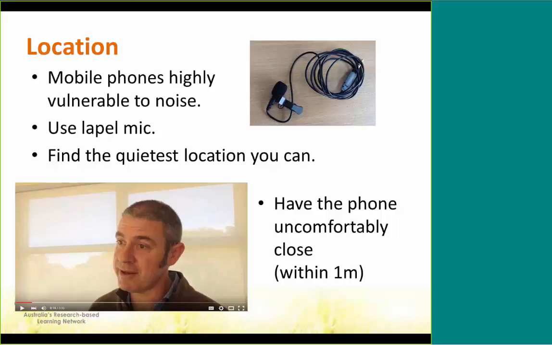And this one, it's on a 1 metre cord, which means that you can have the phone right up really close. You can see with Andrew there, his face fills the screen. And yeah, the lapel mic is only a 1 metre cable, so I've got the phone closer than 1 metre. I think in this case I might have been about half a metre away from him. And I broke my own rule there because I've got the window behind him, but this was in a room that had windows on 3 sides and the other side was quite messy. So we just put the blinds down and chose the south-facing window to sort of mute the light.